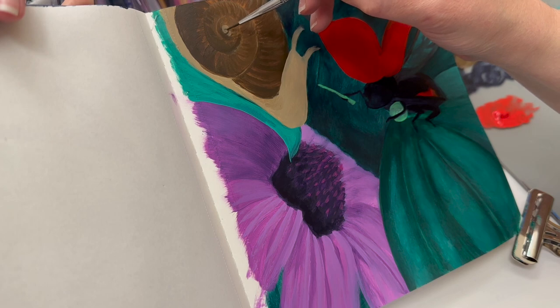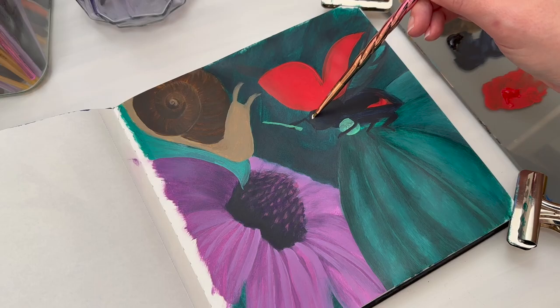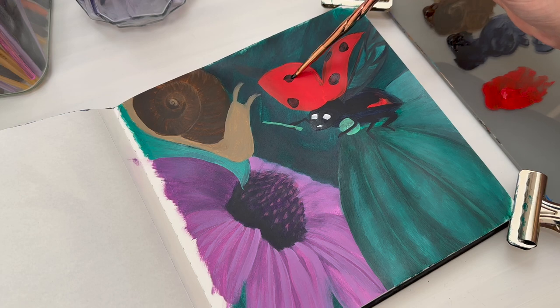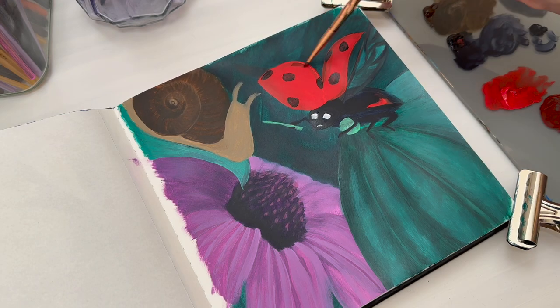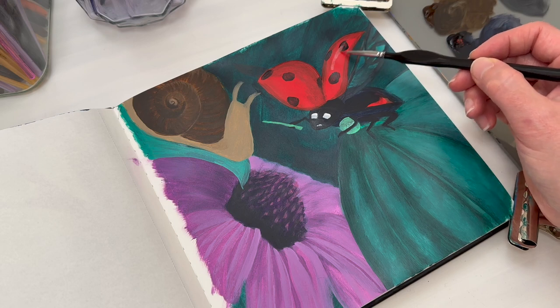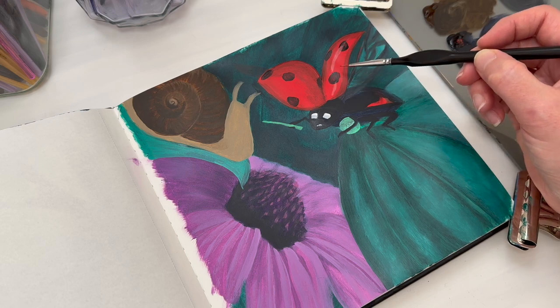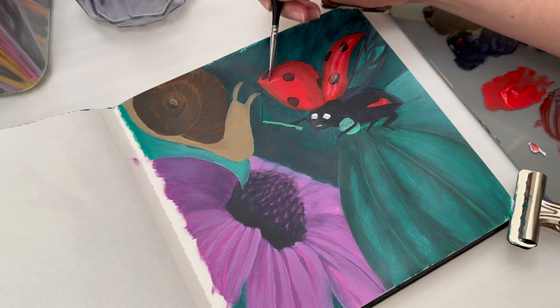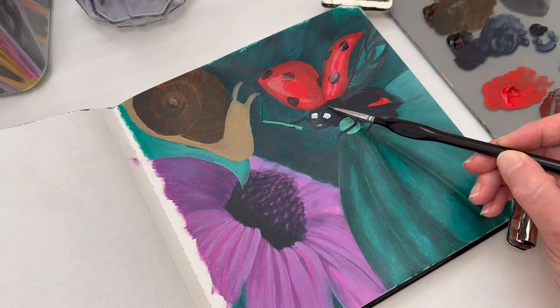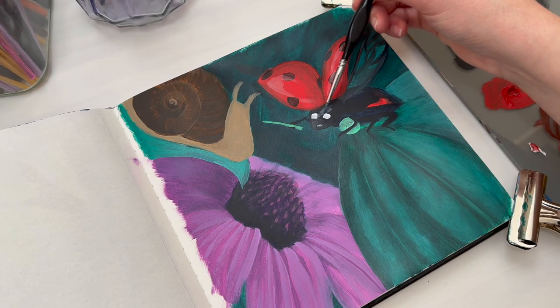The end of a painting is mostly just trying to get the light and shadow right — putting in all the little detail touches, really nailing where the light is hitting. Now I'm doing the ladybug shell exoskeleton. This was pretty fun to paint but scary, because it's bright red — if you put anything in the wrong spot you're gonna notice it and have to repaint the whole thing. But when I did all the shadows and made the shell look rounded, it came together nicely. Once it dried and I put in all the little light reflections on the curves of the shell, it looked very glossy and shiny.